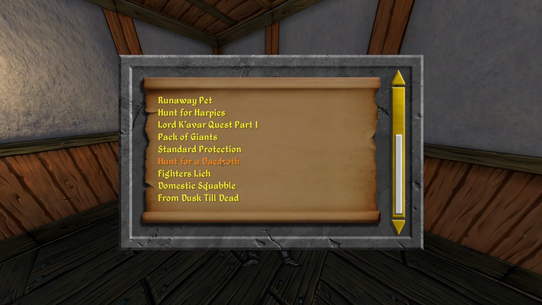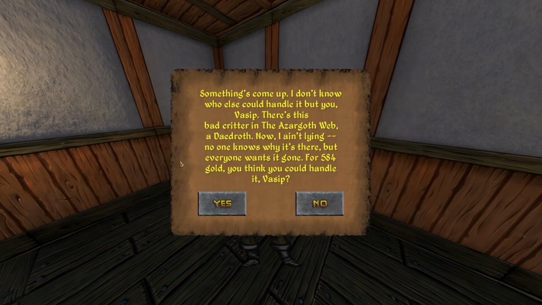Alright, so I'm back here at the Fighter's Guild, and there are 3 quests we can do. There's Hunt for a Daedroth, there's Fighter's Lich, and there's Domestic Squabble. So let's start with Hunt for a Daedroth.